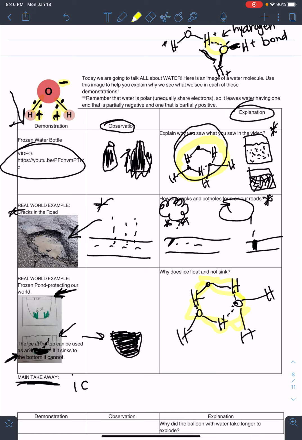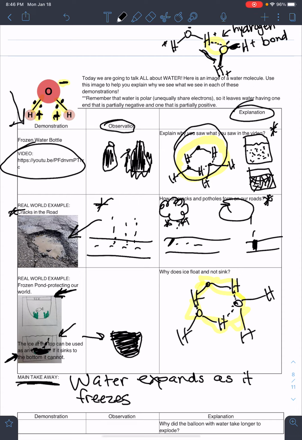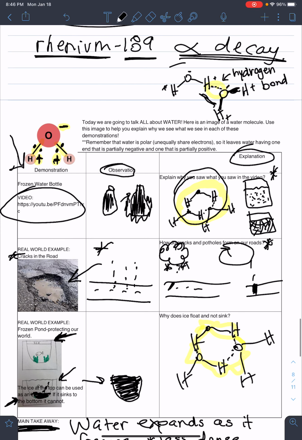you could say water expands as it freezes. You could also write H2O if you want. You could talk about it being less dense if you want here, or other things like that. The main takeaway is just that you can see how all of these demonstrations were grouped together. All right, I'm going to make a video for the next one and the next one, so watch what you need to. But we're going to be talking a lot more about this hydrogen bonding up at the top here.